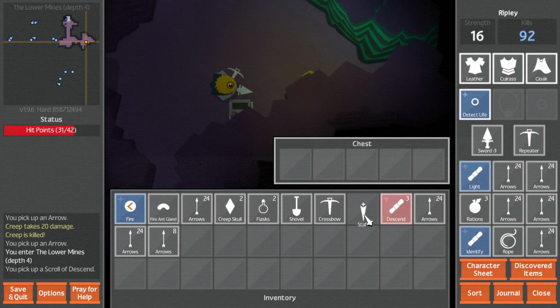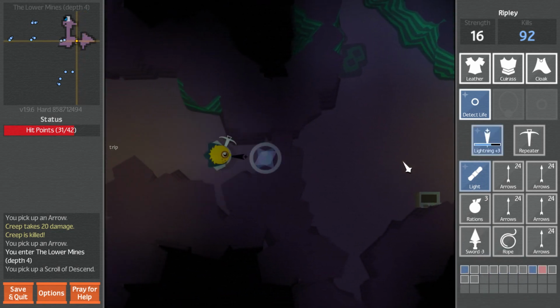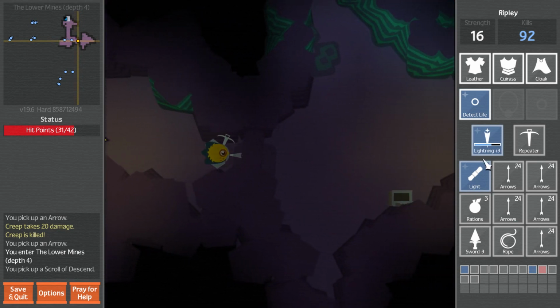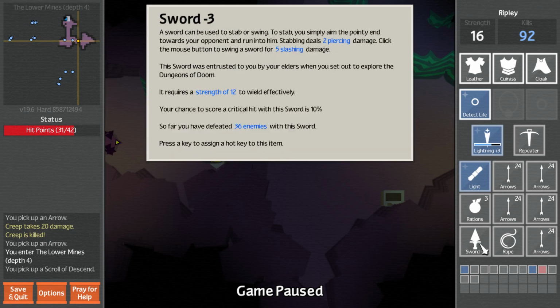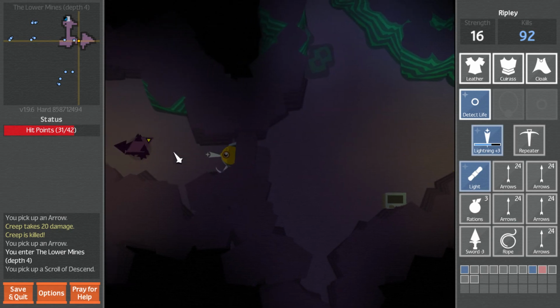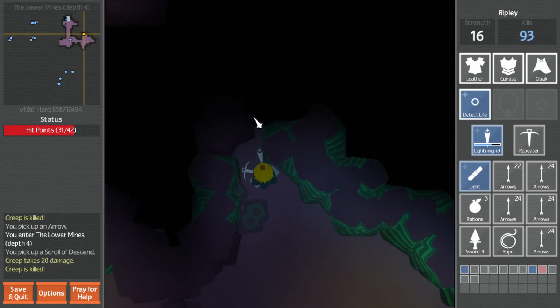But I think just getting right on the scoreboard on the first time and not being risky about it might make more sense. Do we want to identify this or do we just want to shoot it? I think we just want to shoot it. It could be a fireball, but I'll just give myself a lot of distance. Or not. It's a lightning 3. I like that. My sword only does 2 now. No, it does 5. I kind of want to be using my repeater all the time anyway, so I'm fine with just having my repeater and a lightning 3.